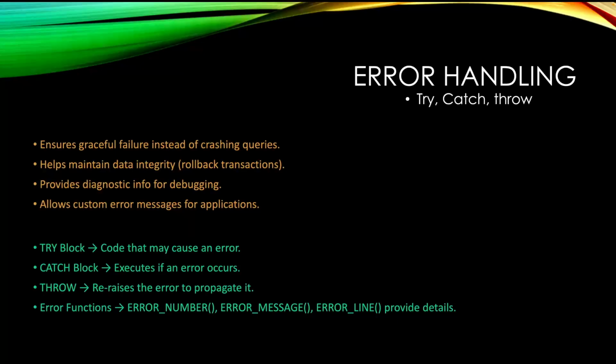Maybe you have a table of inventory items and you know that a field should never have a negative value, and a negative value pops up. You want to throw an error, you want to crash things because you want to make sure nothing gets modified, because that should never happen. You can forcibly throw an error just the same as if the system threw an error, and provide your own error message and other things. So you can use these to help enforce business logic as well as system-related errors.